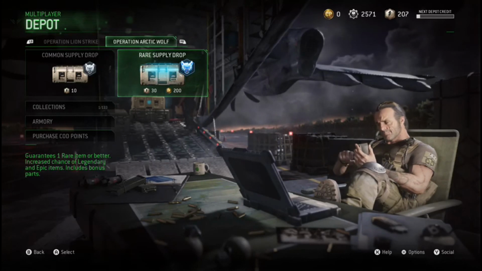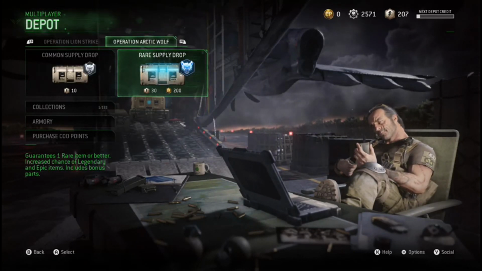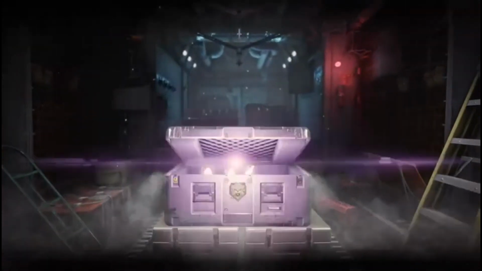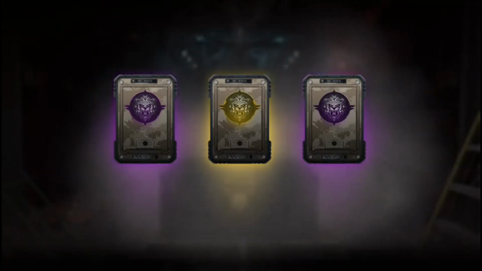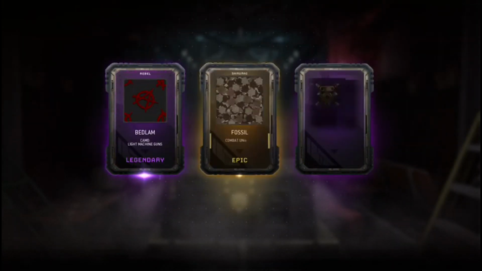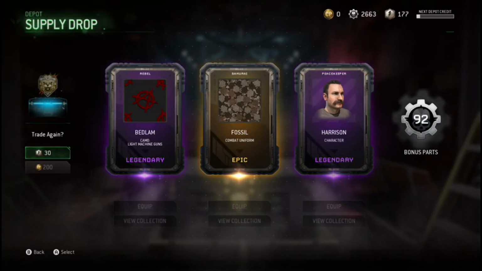What? I switched back to Arctic Wolf. Did we open an Arctic Wolf? That's weird. All right. We got to open 2 of these because I believe I opened the wrong one. But still, we got a melee, so that's always okay. The LMG camo looks pretty nice.